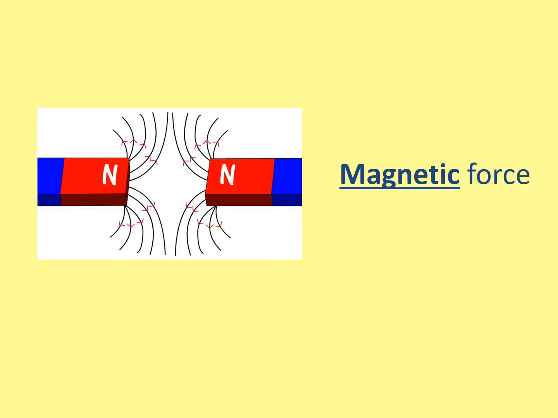When you put two magnets near each other, they experience a force, and this force is called the magnetic force. It can be an attractive force, meaning that they are pulled together, or it could be a repulsive force, meaning they are pushed away. The one in the diagram shows a repulsive force. But either of them, they're both called the magnetic force.